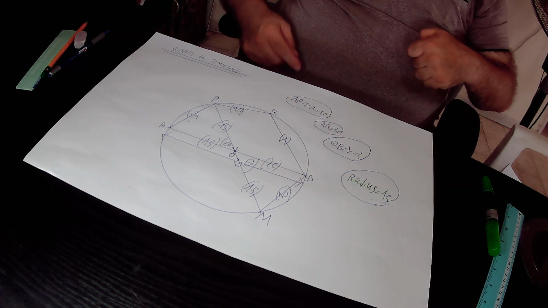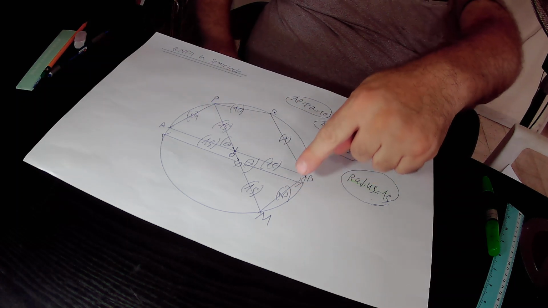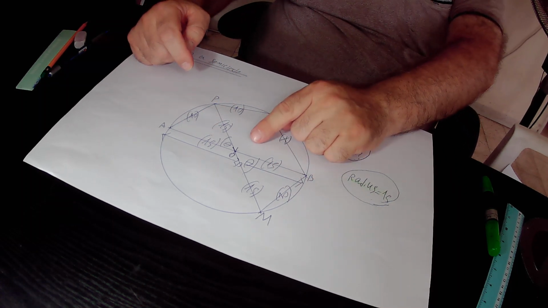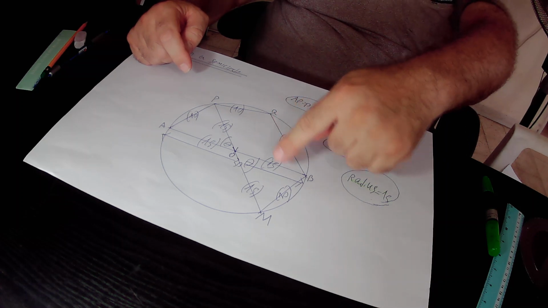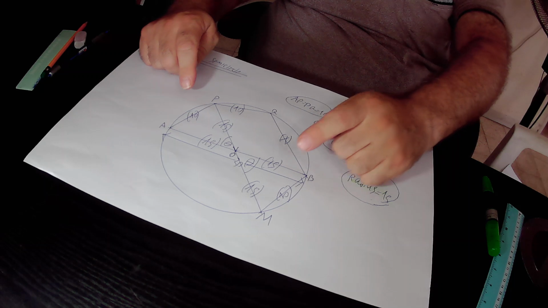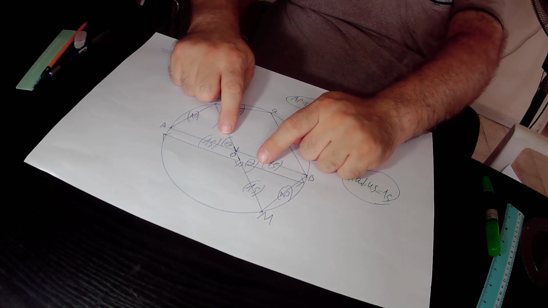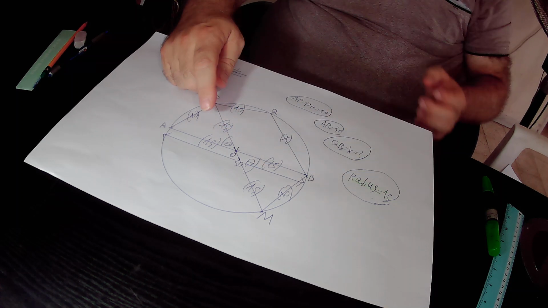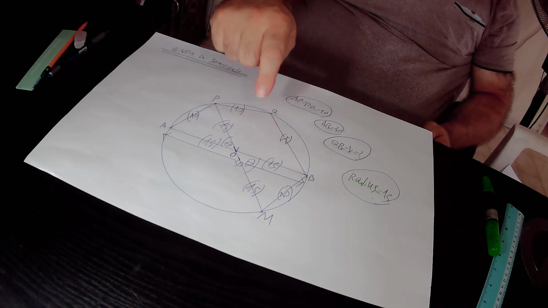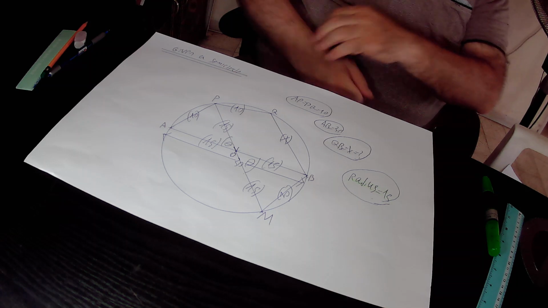In the next step, we prove that this triangle POA is congruent to this triangle OBM. Why are those two triangles congruent? First of all, side PO of triangle APO is equal to side OM of triangle OMB. They are both radii of the circle, and therefore they are equal to each other. In addition, those two angles are vertical angles, and we know that vertical angles are equal to each other. And finally, side AO of triangle APO is equal to side OB of triangle OMB. They are both radii of the circle, and therefore they are equal to each other.